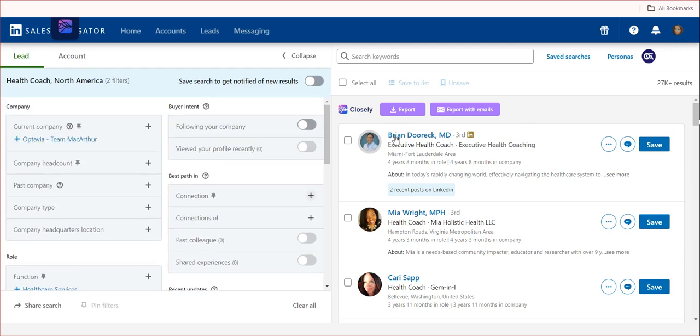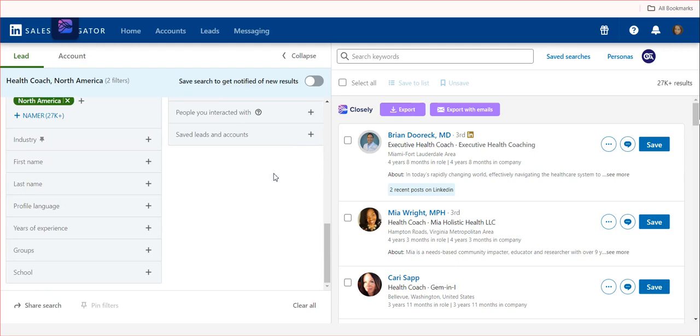What we can do first, before extracting the leads, is install this extension. The extension name is Closely.